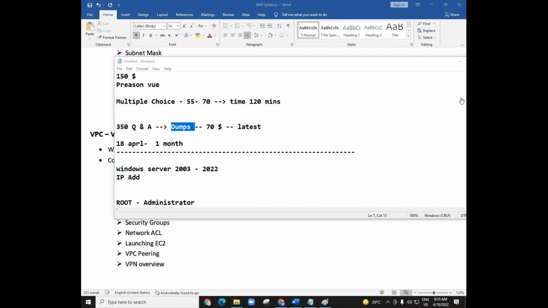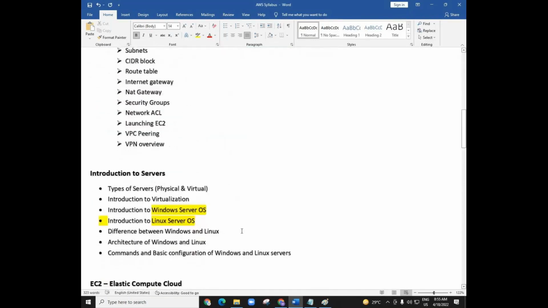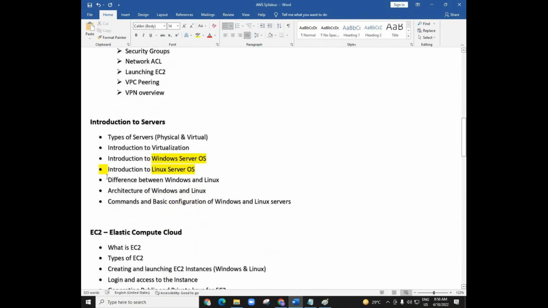The concept of Linux administration is needed for AWS as well as for DevOps. So there is a reason we have added basic configuration commands and basic configuration for Windows and Linux servers. If you know the full administration of Linux, then it is great for you. It is great for your career. But at least you should know some basic things to learn AWS and DevOps. So those things we have added here. Once you go to DevOps, there are certain things that are related to DevOps. There you can learn those commands and those configurations about DevOps.